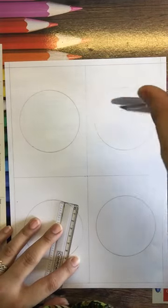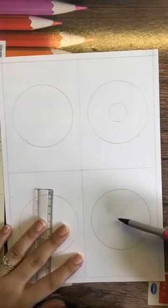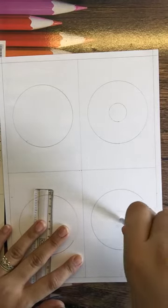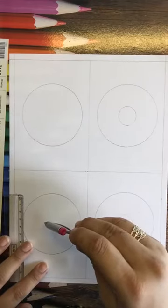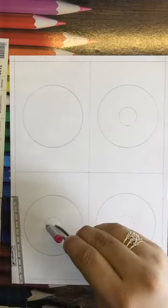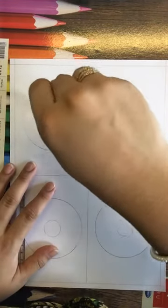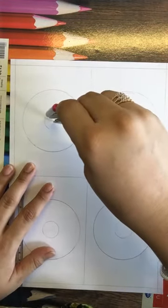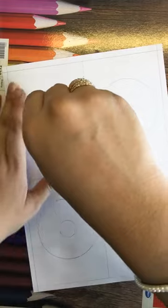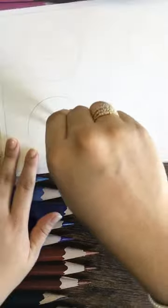Like this, and draw a small circle, and we are going to do the same for all the circles. So I'm going to draw this 1 centimeter circle in all 4 circles. If you feel that you're not able to make this small circle with your compass, you can just place your compass and move your paper around like this.